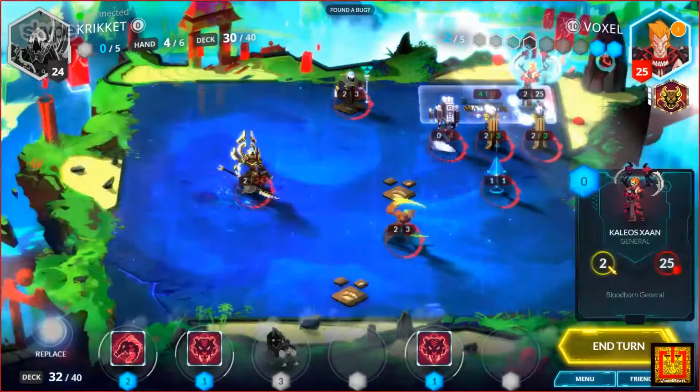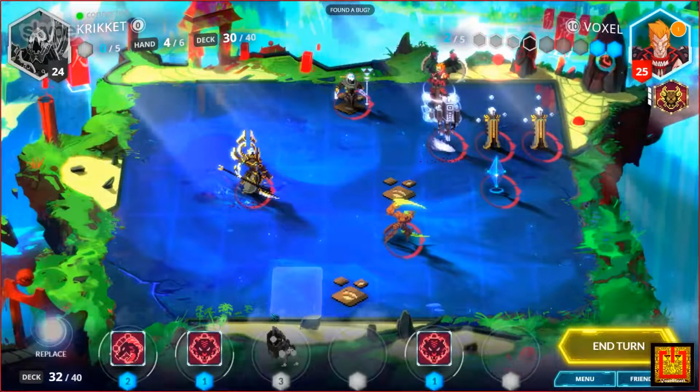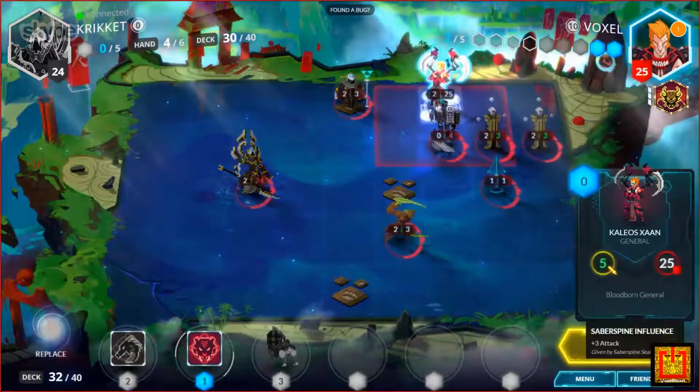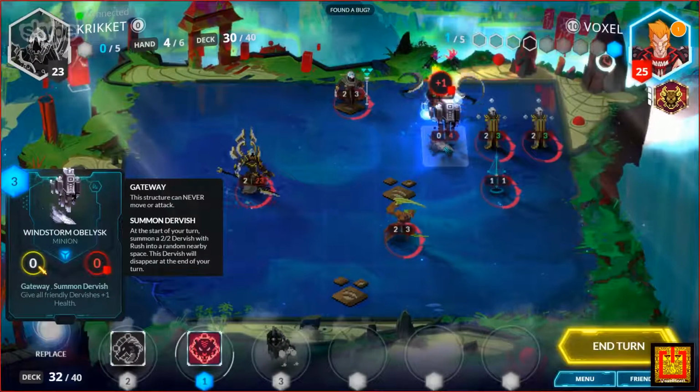So 2 damage goes out that actually again hits a good target, but overall still lacks. I mean, the main problem here is you have a ton of spells in hand that yes can deal damage, and he's gonna use it here to clear this obelisk, which is the correct choice.